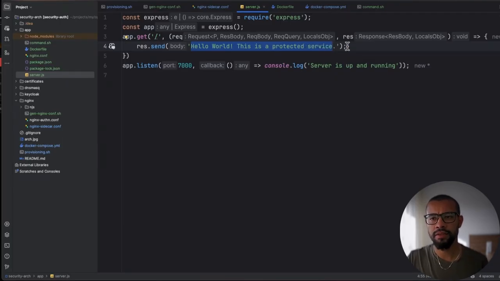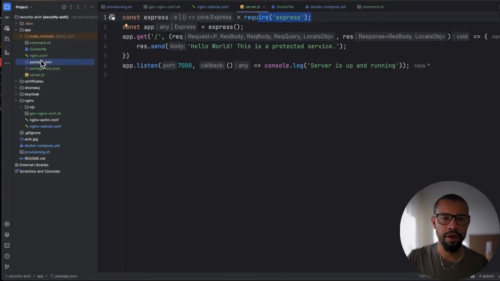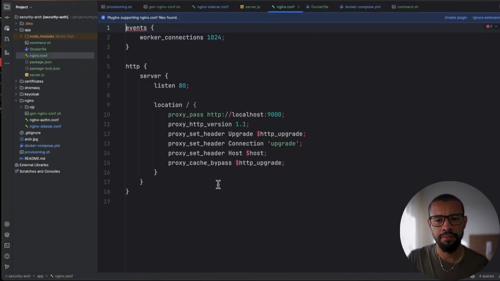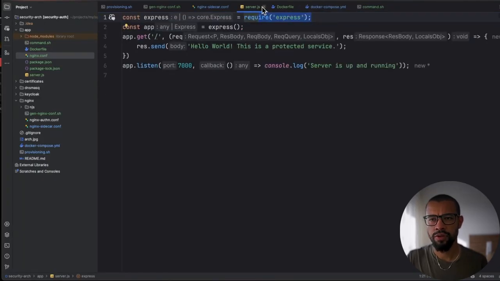This is a protected service. We use Express here, and we have the package.json common for Node applications, and a very basic Nginx config. It will be overridden by our Sidecar configuration, so we don't need to bother much about that.